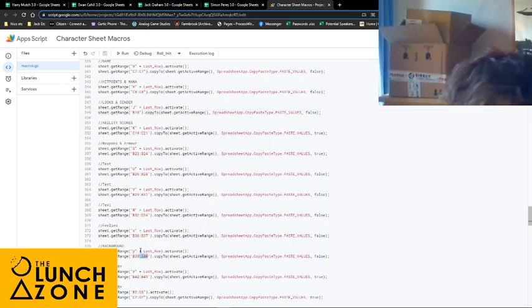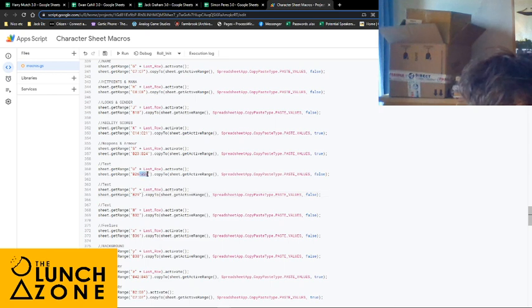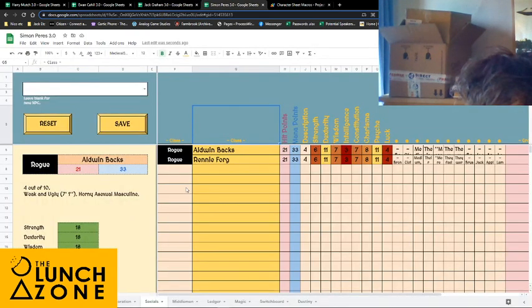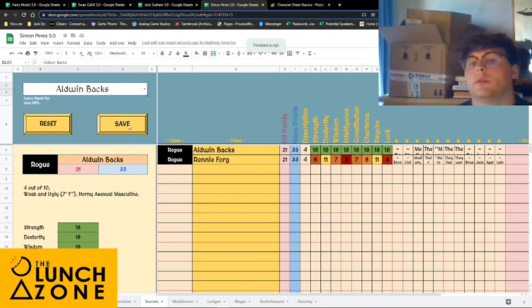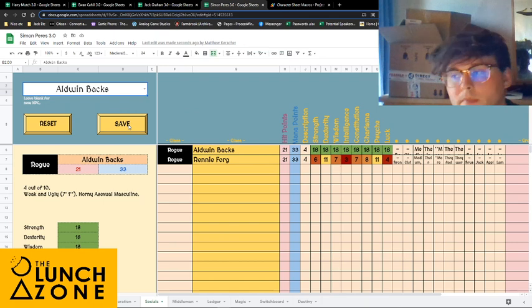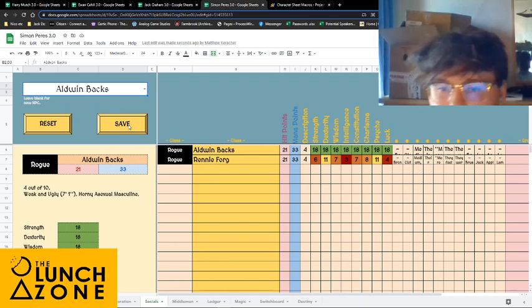So we're just going to take the range out of action, save that, go back, hit save, and we should be golden. We are. There we go. Bug fixed.